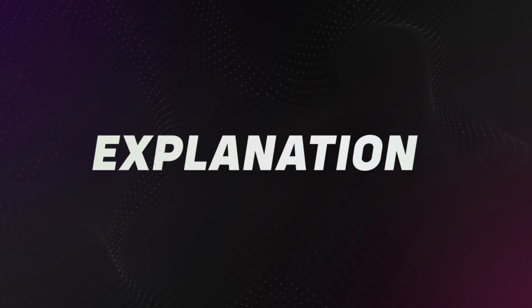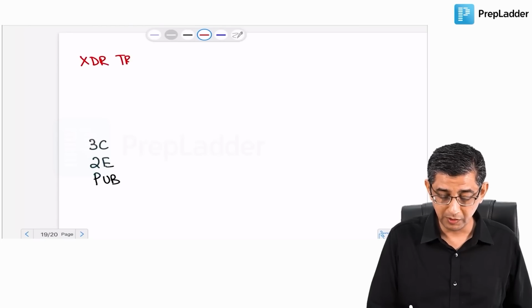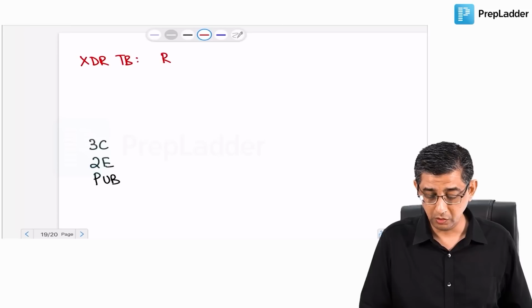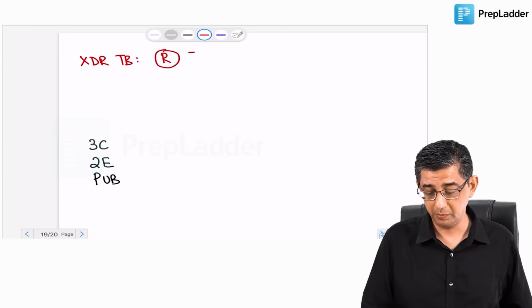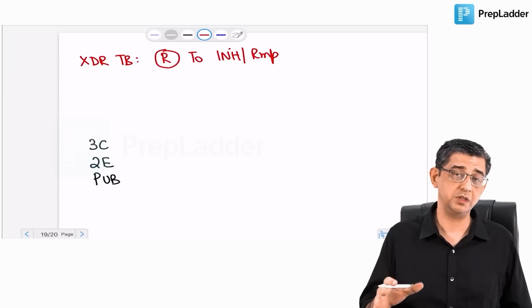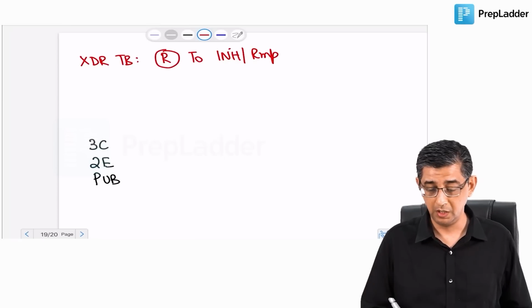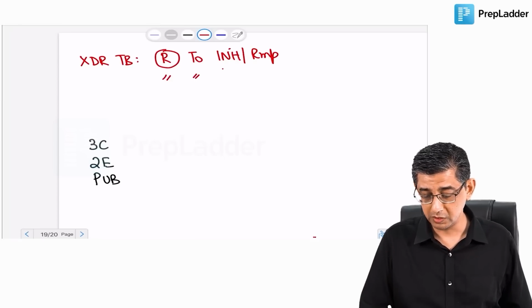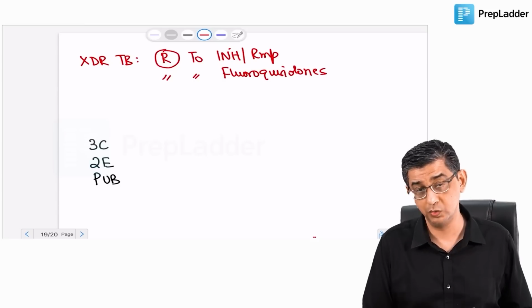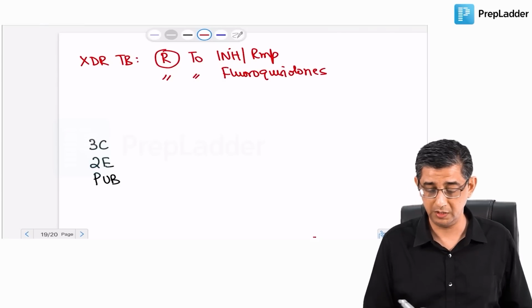Here is the explanation. In India, we are having a spurt suddenly in cases of XDR tuberculosis. Well, the definition of XDR tuberculosis would be the patient will be having resistance to both first line as well as second line drugs. That is resistance to one of the main weapons that we have, isoniazid rifampicin. Along with this, there will also be resistance to fluoroquinolones. That's going to be molecules like levofloxacin or ofloxacin. You would notice mainly levofloxacin is the one that is used, and once a day tablet is more than sufficient.